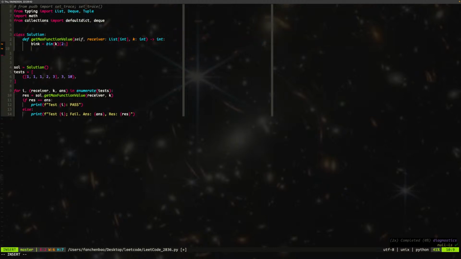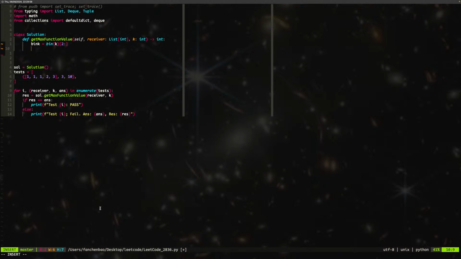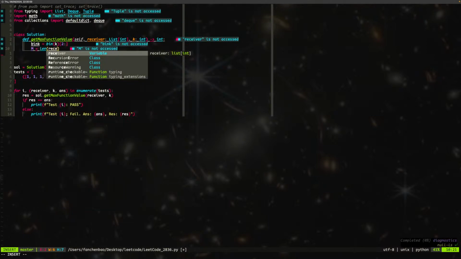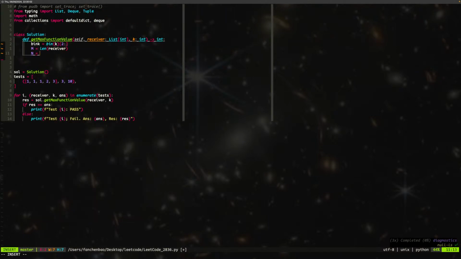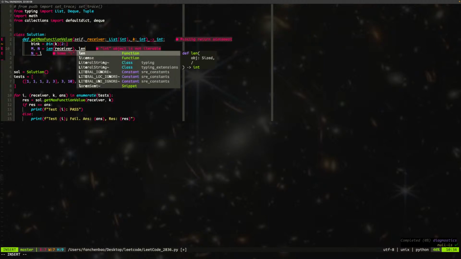Okay, so we have a binary k, and we need m. M is the number of the receiver, right? The receiver length. So M shall equal to len receiver, right? N is equal to, we probably can do this, mn bink.